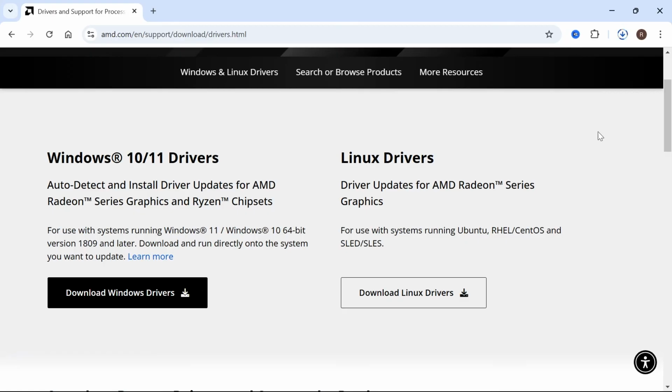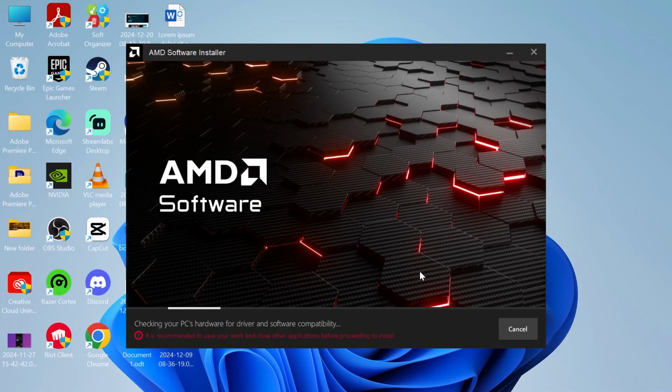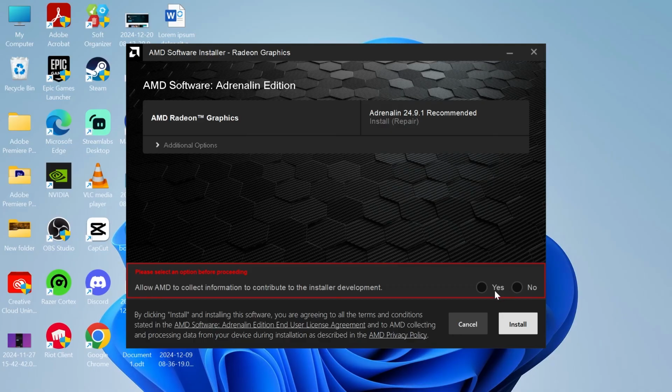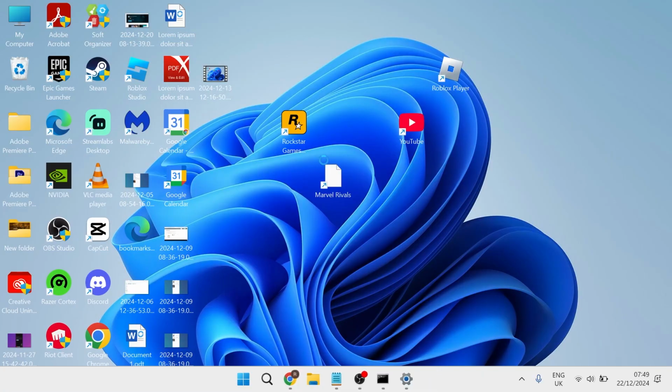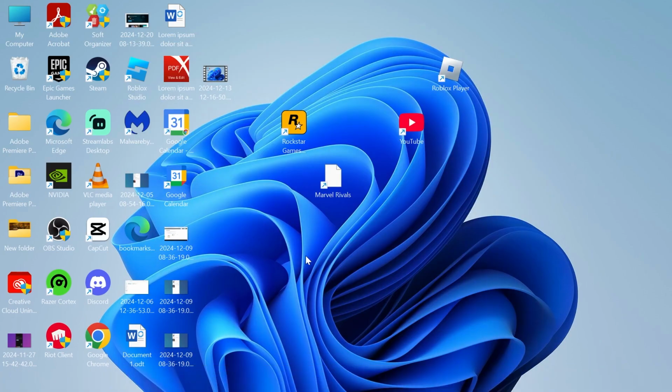Once this is finished downloading, it should end up in your downloads folder over here. We're simply going to click on it to open the application, and now you'll just need to go through the steps to install this onto your computer. So just go ahead and click on no and install, and then once this is installed, make sure you have the latest drivers installed to your device, and that should have finally fixed the AMD 1603 error message.